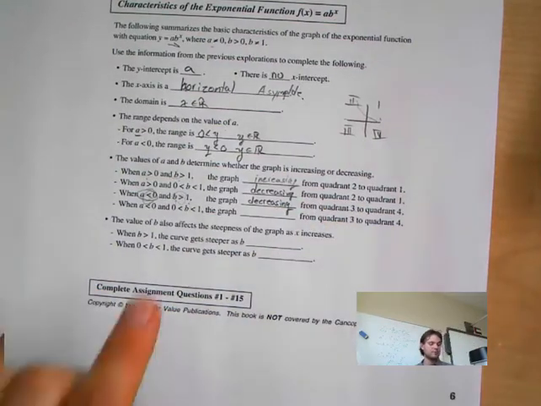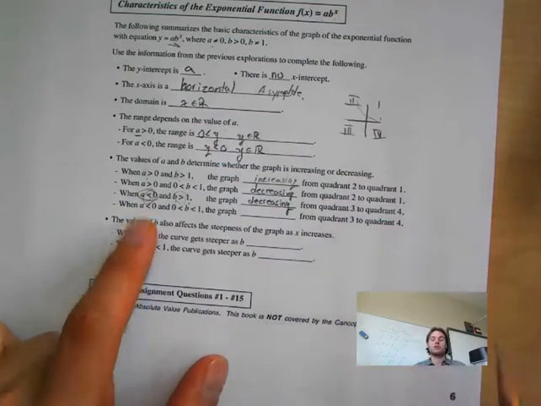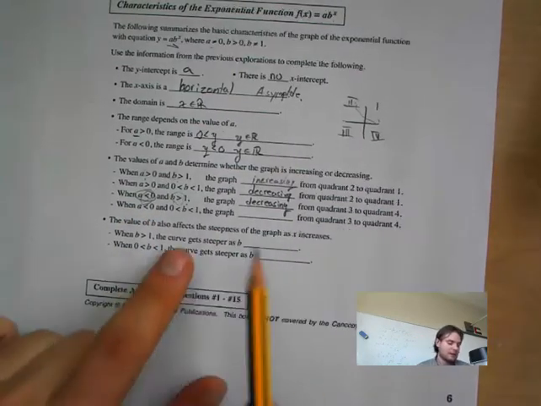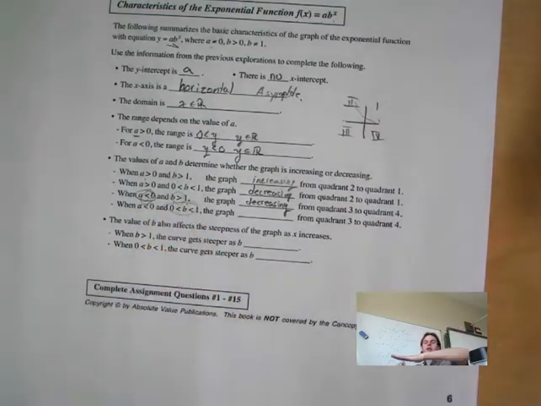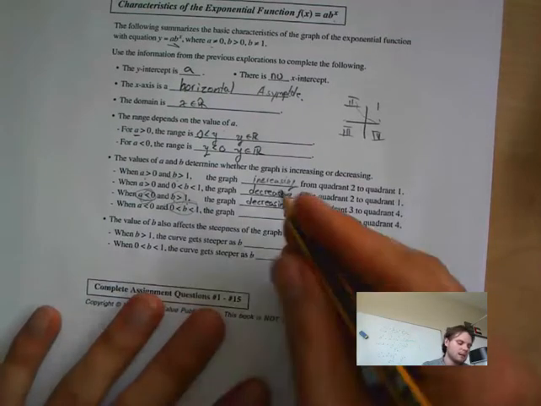Okay? Now it's saying a is less than 0, so we're still down here, and it's saying b is between 0 and 1. Well, when b is normally between 0 and 1, our graph looks like this. It's decreasing, right? But now we have to flip it, so it goes like that. So in other words, if we go left to right, it increases like that. So it is increasing.